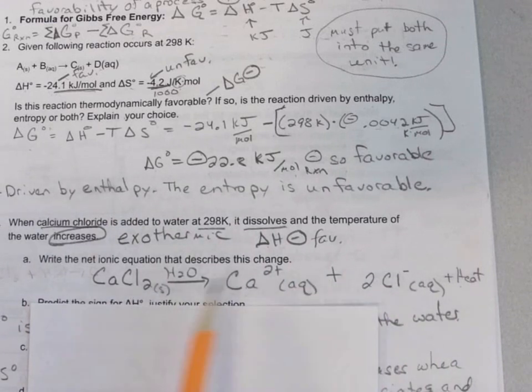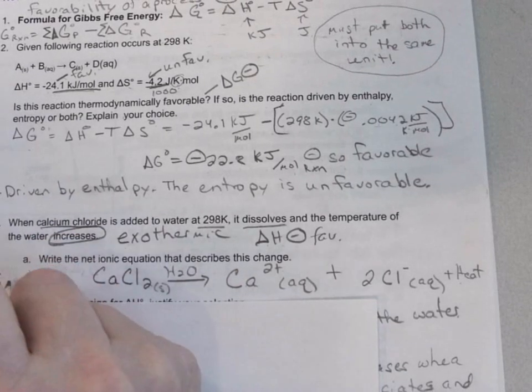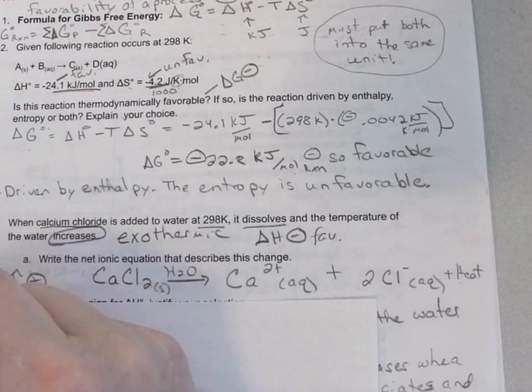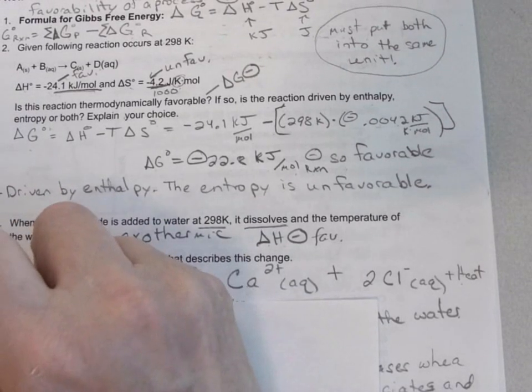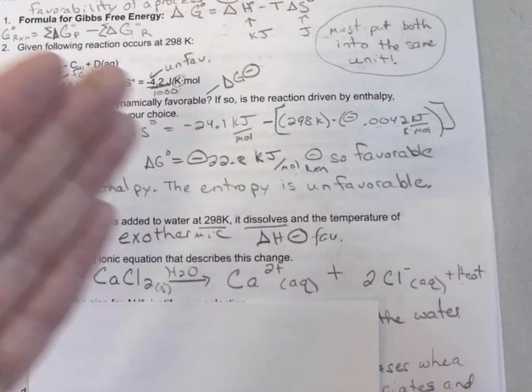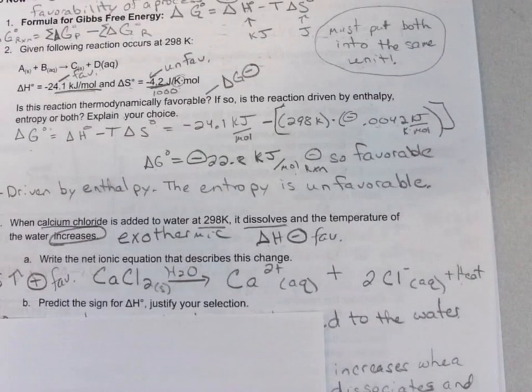What do you think about delta S for this? What's happening with delta S? It's positive, yeah. Entropy is increasing, so this would be positive. And that's favorable or unfavorable? Favorable, good. Yeah, we're going from a solid, a single piece of the solid, to 3 pieces of ions that are free to move. Lots of degrees of freedom there.